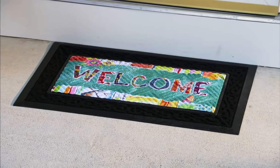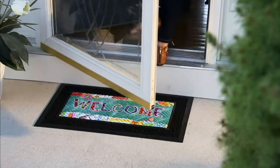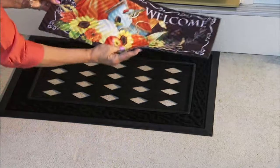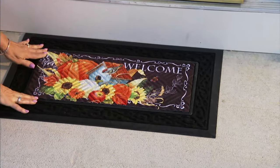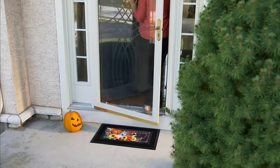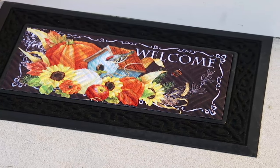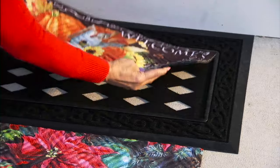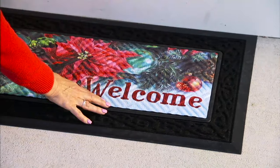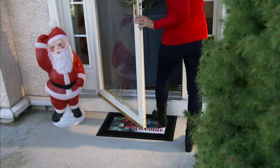For three easy payments of $9.97, think about all the doorways in your home you could use this for. Do you know someone who just bought a new house? What a great gift — it's the gift that keeps on giving. I like to change my wreath on the door when I change my doormat so it matches the colors. It looks really pretty and inviting, and it says 'welcome' on each one of the inserts, creating the perfect tone for your home before anyone walks through the door.